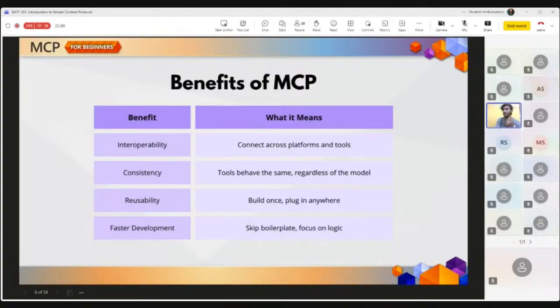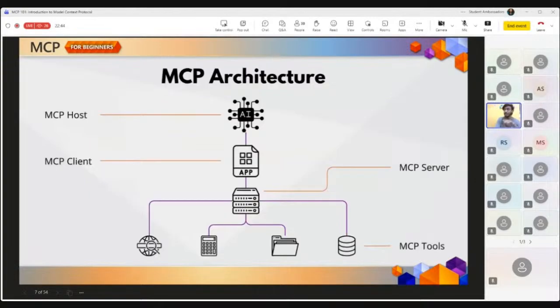So let's see the high-level architecture, or the main MCP architecture actually. This is the core of MCP architecture, right? The MCP host, or you can say the AI UI, the UI of the AI, the Claude, the Copilot system, apps, and all those things.